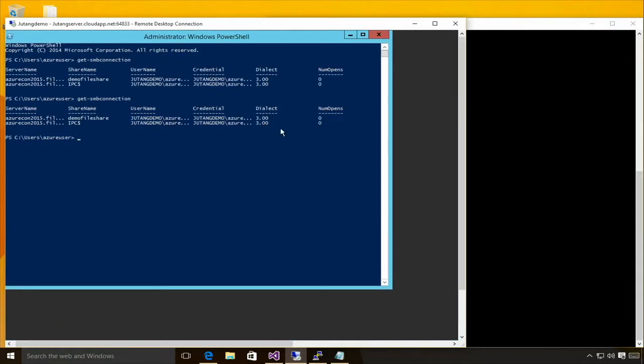As you can see here, I can simply use Get-SmbConnection to check the version I'm using to negotiate with Azure File Storage. It shows 3.0, which is exactly the version we mentioned earlier, as well as some more information which might be useful for IT pros. I assume you could have also typed the net use command either into this window or into the command shell as well. Is that correct? Exactly. You can also use your favorite net use command to mount the file share, as Jason mentioned. So there are several approaches to do that.